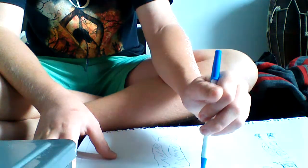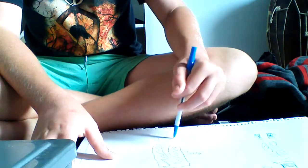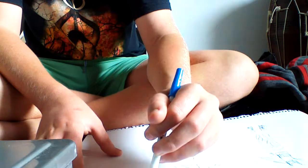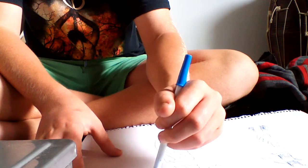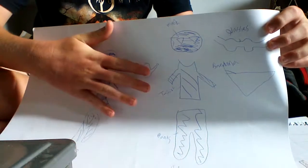T-shirt. Pants. Shoes. Glasses. Bandana. So there we go. That is the main idea.